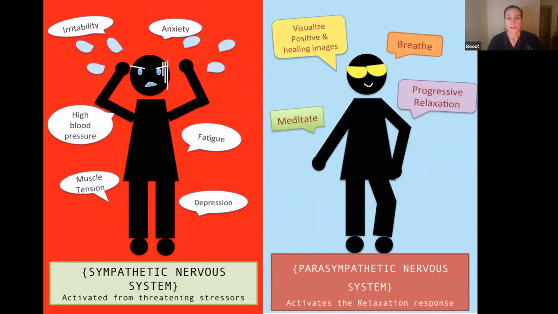So we're going to do this amazing treatment, and then you need to do homework to kind of keep your body in parasympathetic so that you continue to feel better. So things like meditation, relaxation, breathing exercises, etc. On the other hand, if you go out, you get in a fight with someone, you don't get enough sleep, then you're more likely to stay in sympathetic, and it's not going to work as well.